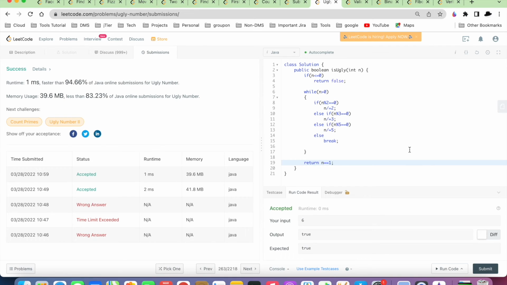Great. So let's see the time and space complexity. In this program, we are not using any extra space. We are just using this while loop, and this while loop will continuously divide the number n. So what is the time complexity for this problem? It will be order of log n, because we are continuously dividing the number. Since we are not taking any data structure for storing anything, the space complexity will be order of 1.